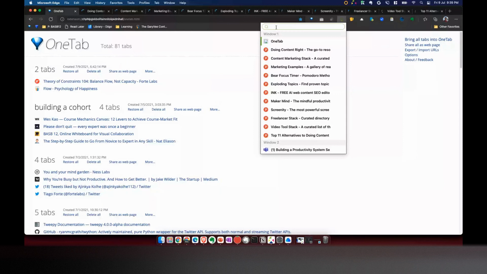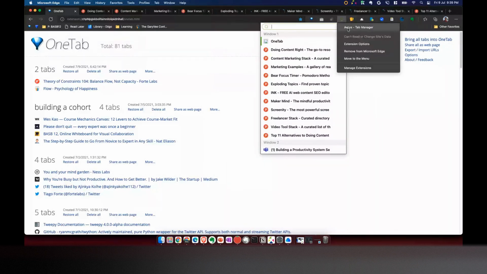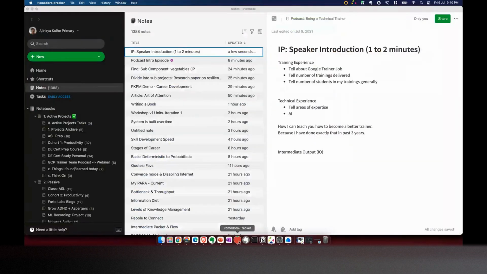You can search the tab and directly go to it. So this is Aris Tab Manager. Aris Tab Manager, One Tab, and Diigo are the extensions I use extremely a lot, along with Evernote and Pomodoro Tracker. I'll give a list of all of the software at the end.